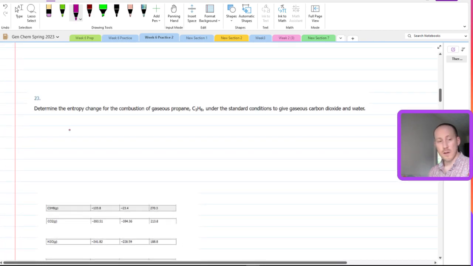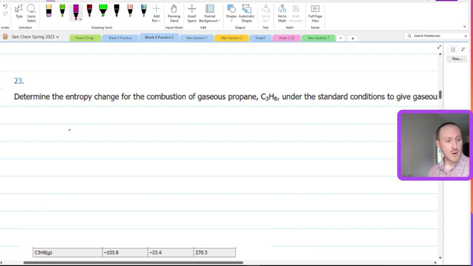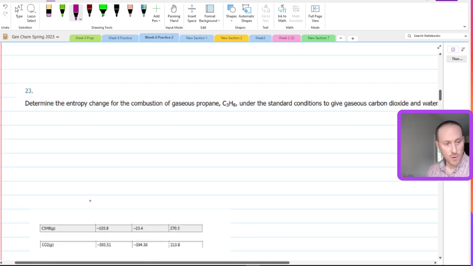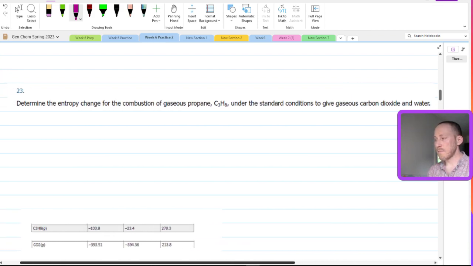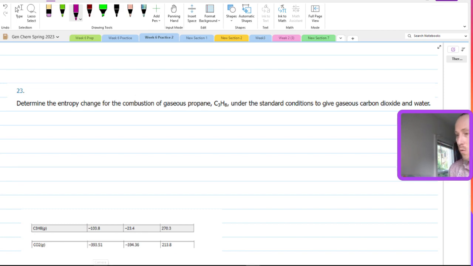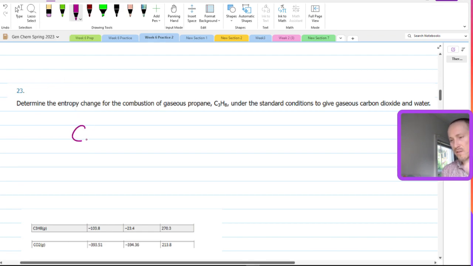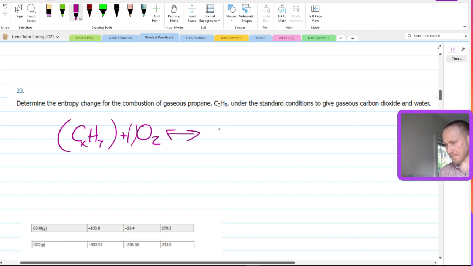So the next question we're going to look at asks us to determine the entropy change for the combustion of propane. And this is basically the same problem that we just did, except you have to know what combustion is and do a little bit of extra work balancing the chemical equation. So combustion of anything, you have your CH something or another. There's some numbers going on here. Let's not talk about the details there. And you add it to oxygen, some number of oxygen, and it becomes carbon dioxide and water.